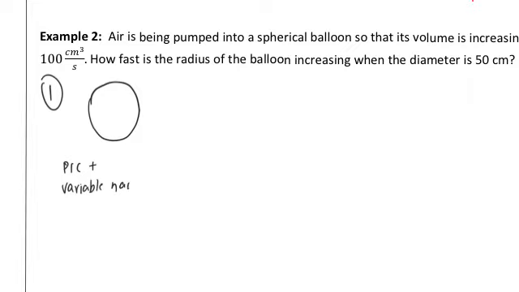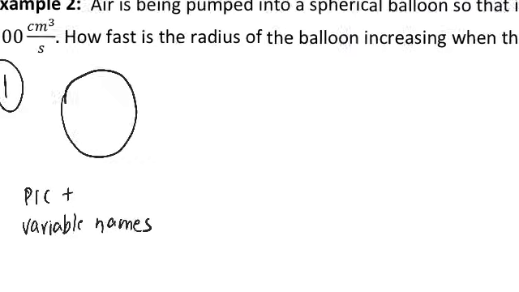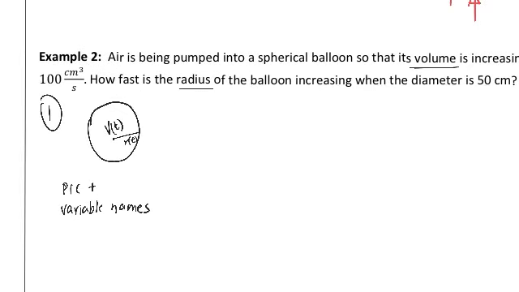So in this case, we're pumping air into a sphere, and we know we've got volume going on, right? So we've got V of this, so give it a name. I'm going to call my volume V, understanding that V is a function of time. It's changing with time. And then I'm seeing that they're talking about the radius, so I need an R variable, right? So my radius, it's also a function of time. So V and R are my volume and my radius, and I'm understanding the question. We're pumping air into this, volume is changing, radius is changing, the two rates are related.